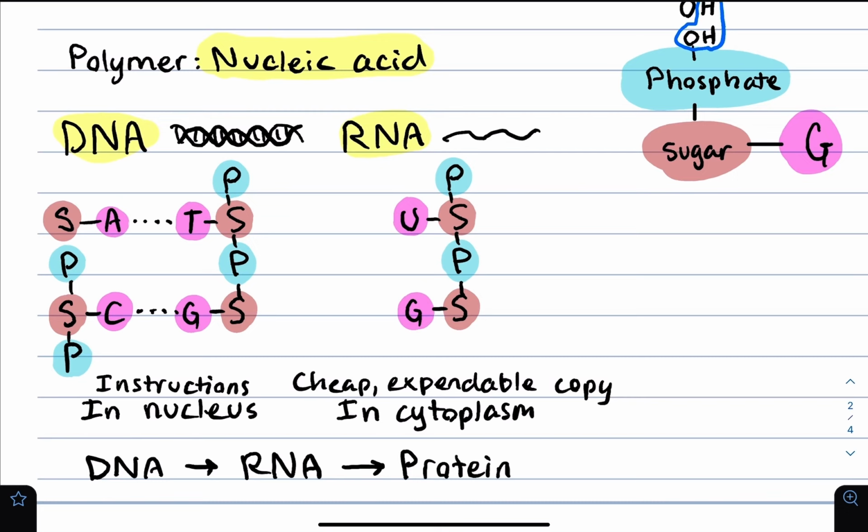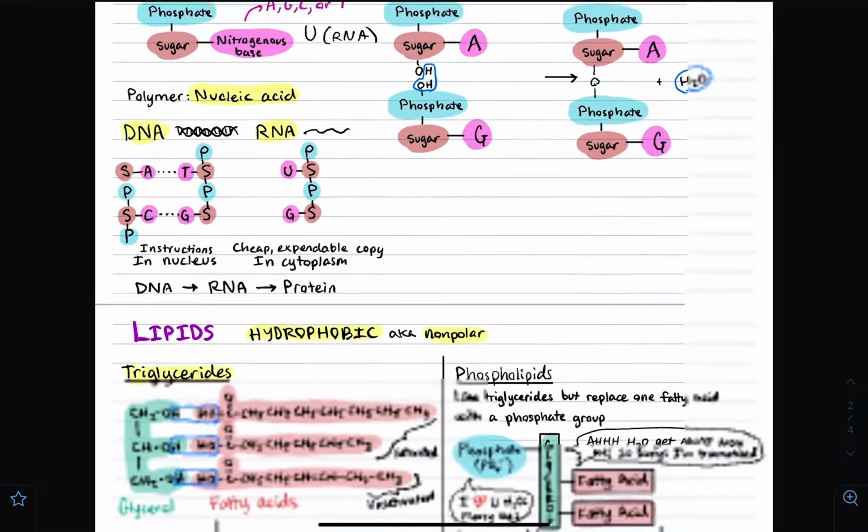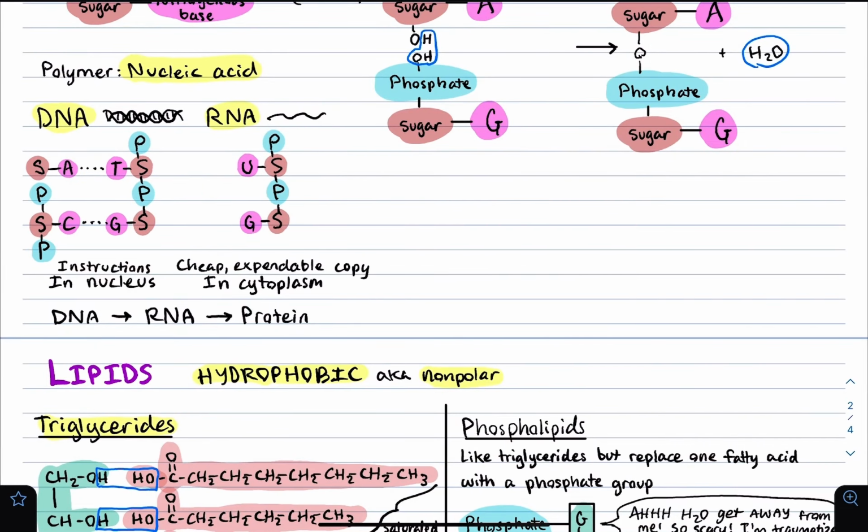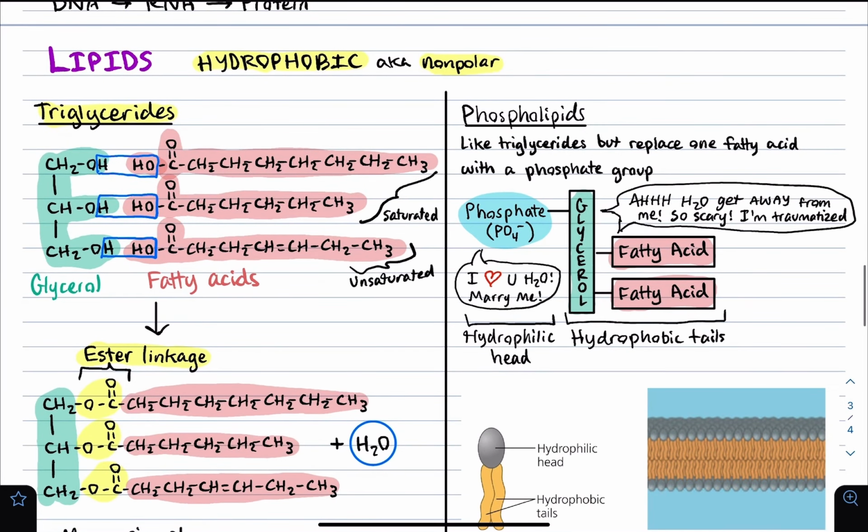So we are going to make a cheap knockoff copy. We're going to make the copy of the Constitution that is sold in the gift shop, and it doesn't matter if somebody spills coffee on it. We're going to make RNA, and RNA is going to serve as the instruction manual for proteins. So DNA serves as instructions to make RNA, and RNA serves as instructions to make proteins, and proteins do all the heavy lifting in the cell. So that's DNA and RNA, and that little thing I described here is called the central dogma of biology. And we have one more class to do, that is lipids.